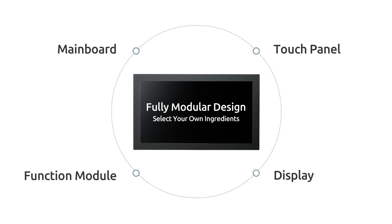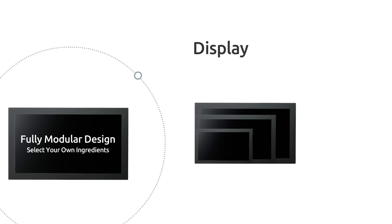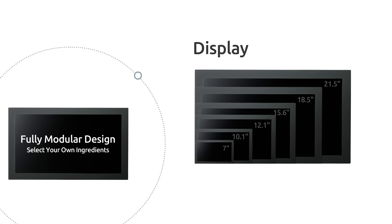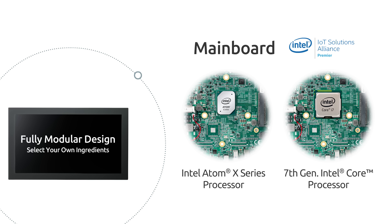The SP is a modular open frame panel computer integrating touch panel, display, and mainboard, which provides 4K immersive graphics and media performance, fast video acceleration, support for 3 independent 4K Ultra HD displays, up to 15 simultaneous 1080p30 decode streams, extensive media codec library, and advanced security with Intel Atom and 7th generation Intel Core processors to deliver various application functions.